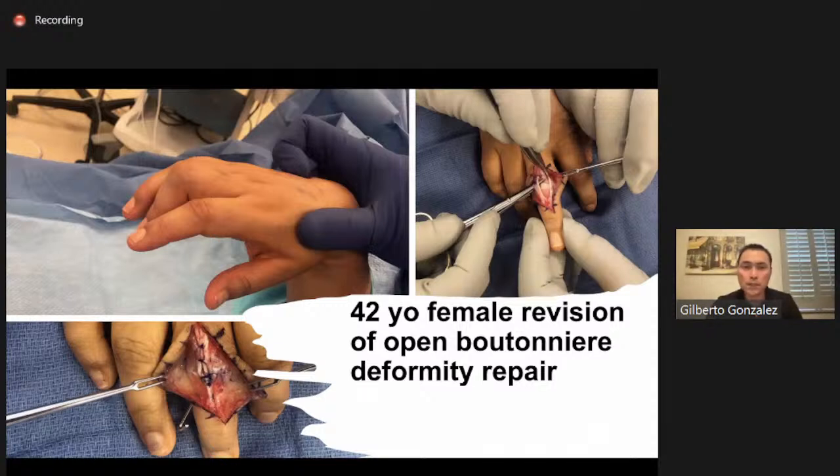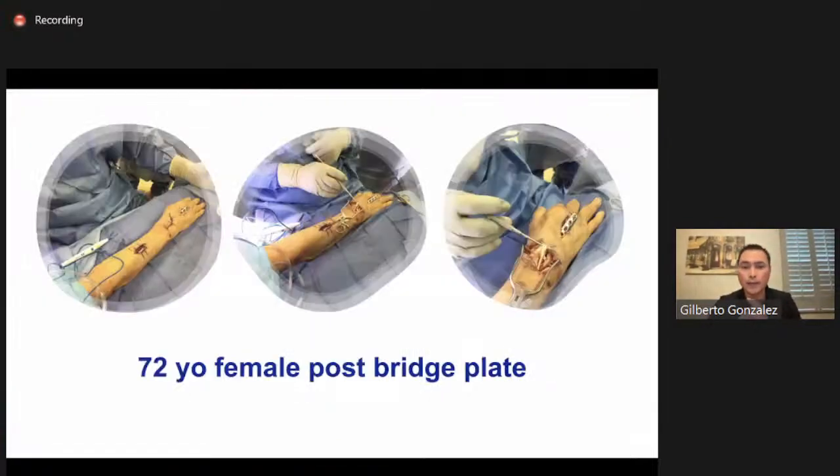I'm not going to comment too much on this because we'll have a conversation, but there are also some ruptures in the boutonniere area. This is not specifically a tendon rupture case, but more and more we're using bridge plates. And I always tell my residents, sometimes it's important to make an extra incision on the wrist, but make sure that you are not putting your plate on top of the EPL, because that's going to cause a tendon rupture, and it's going to be a disaster by the time you remove the plate and the patient is not extending the thumb.